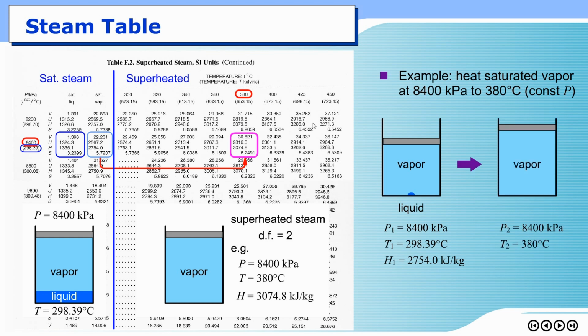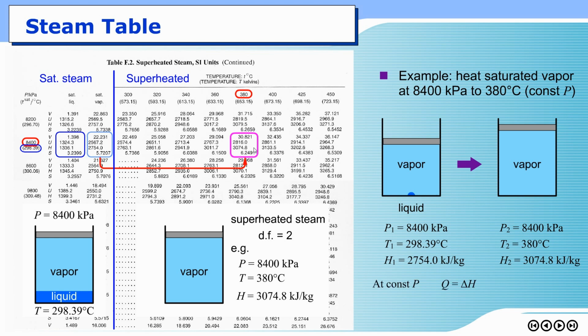You heat it up until you get superheated steam. How do we know that at this state it is superheated? We can look at the temperature. That temperature here, 380, is higher than the boiling point of water. So when the temperature is higher, we only have vapor left. Whenever we have only vapor, we have to look at this side of the superheated steam table. Under the same pressure, the temperature is specified to be 380. So look from the top here for 380 as the temperature of our system, look down until you meet the line for the pressure of 8400, and you can read the enthalpy to be this number.